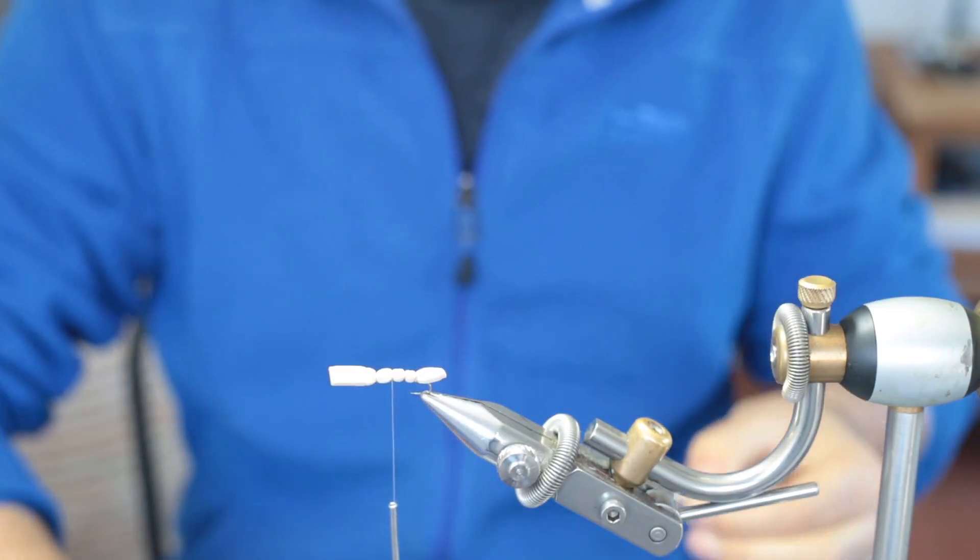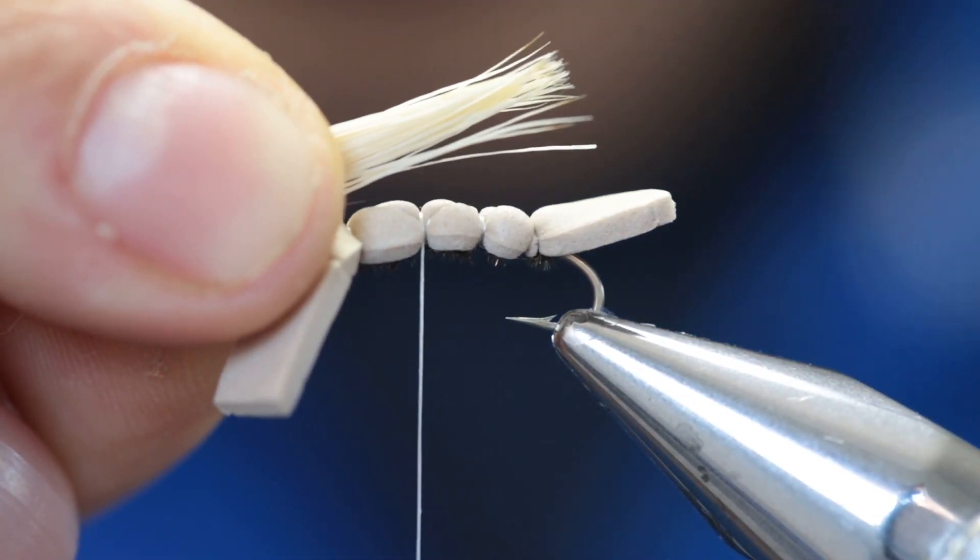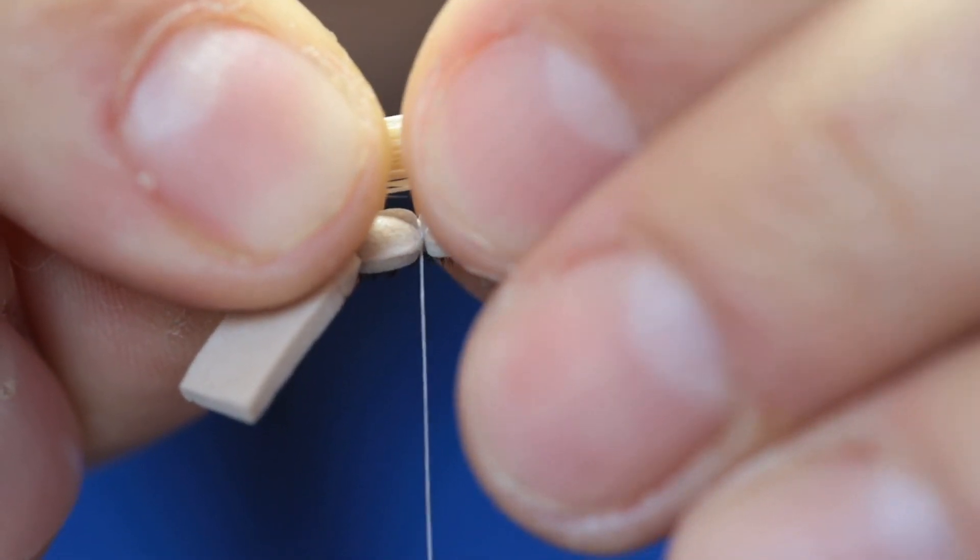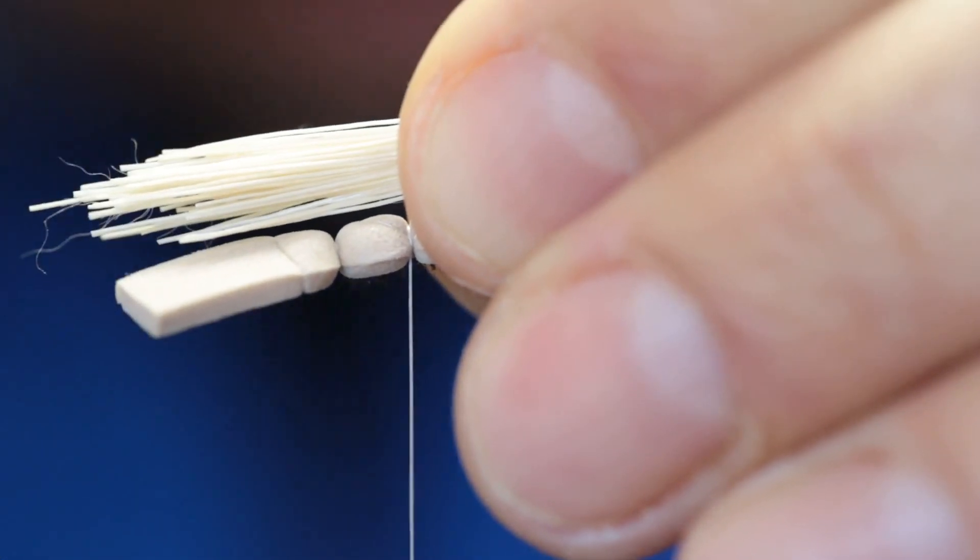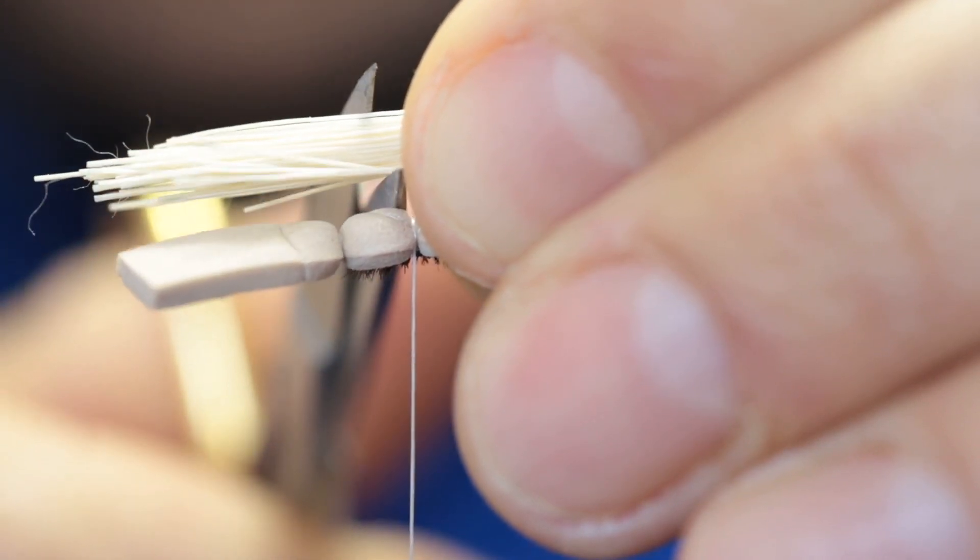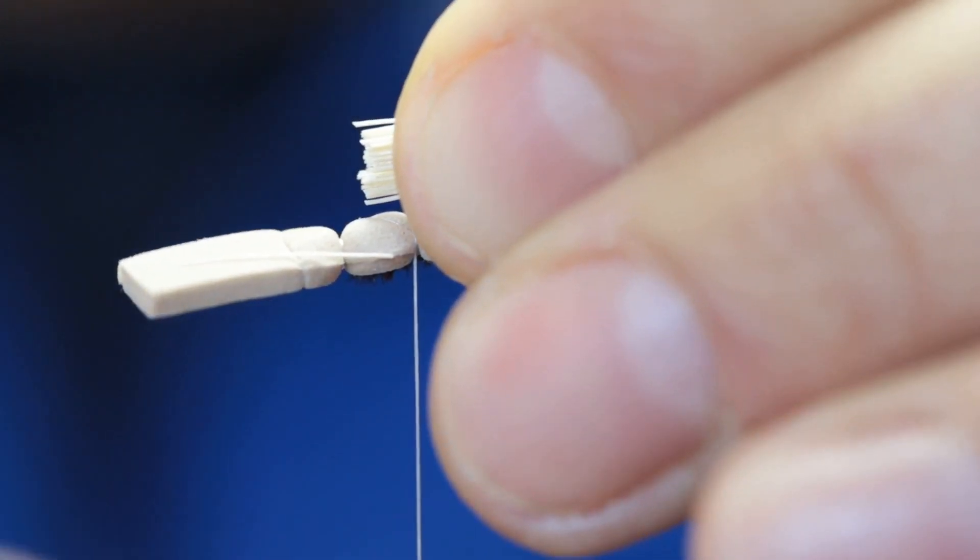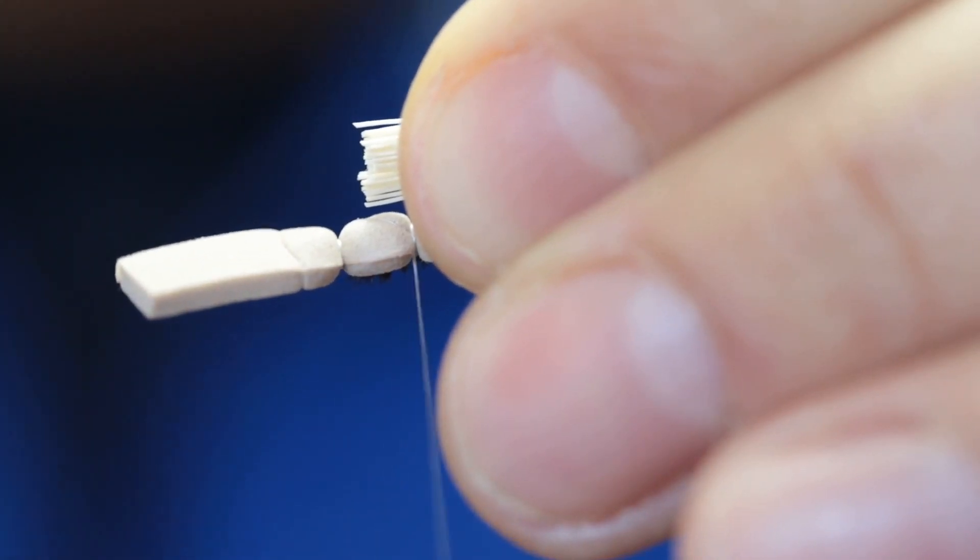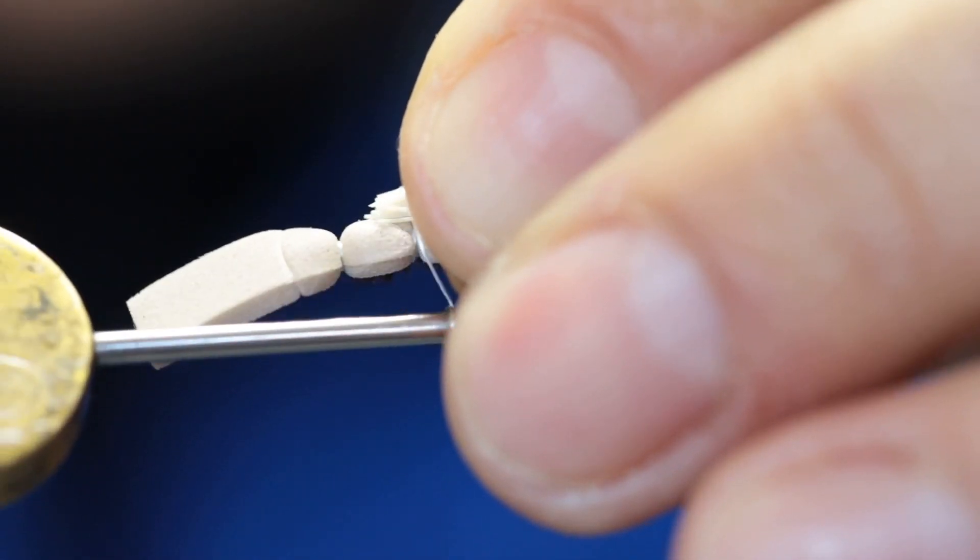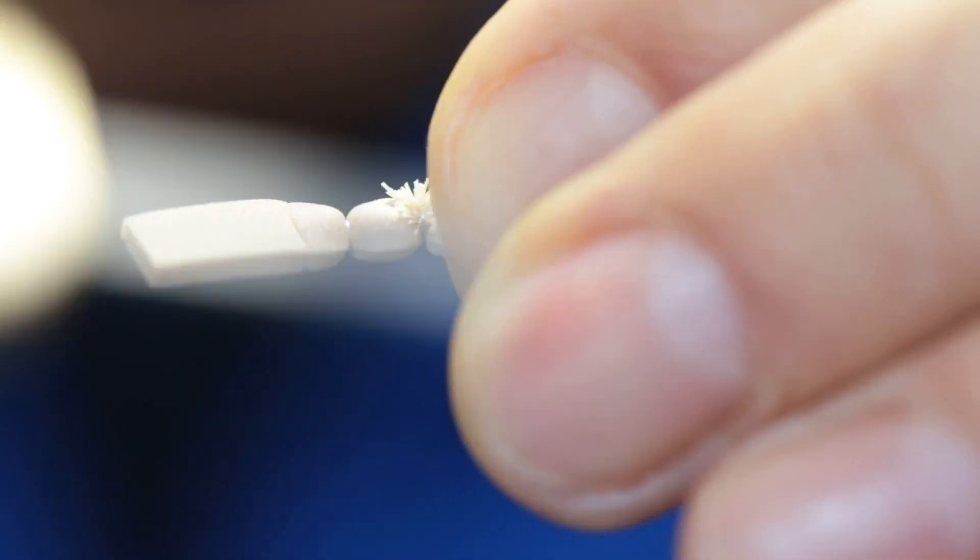Pinch them and measure the length of the tips. I want them to be halfway in that last long segment, right there. That's about the right length. Pinch them with your left hand and with a pair of scissors, cut while holding it in place. Cut the elk slightly longer, right there. Now open the thread by twisting in the opposite direction and make one thread wrap over the elk like so and pull tight. Now just secure them properly with a couple of wraps. The elk is secured properly now.